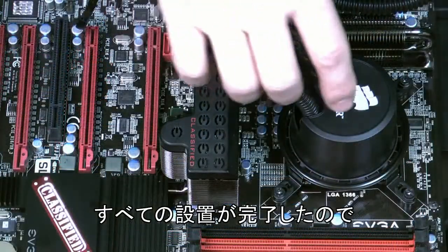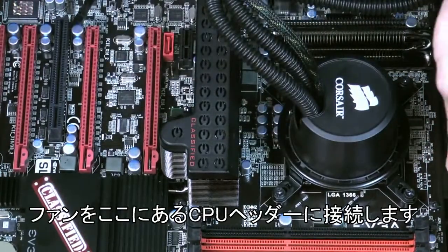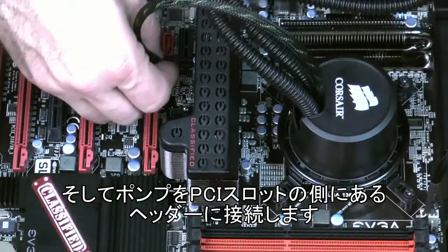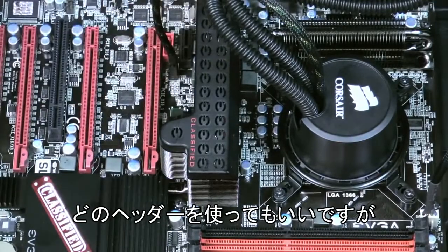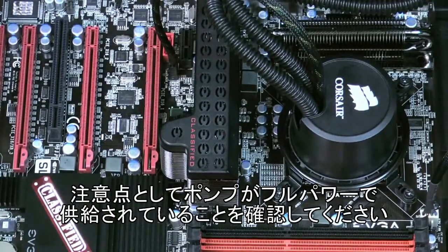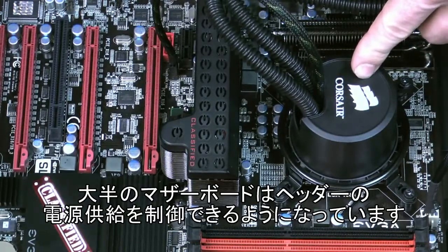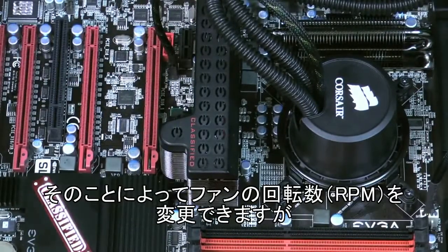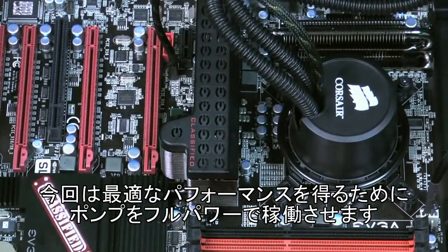So now that everything's installed, all that's left is to plug in our pump and our fan. We'll plug the fan into the CPU fan header over here, and the pump into this header by the PCIe slot. You can use whatever headers are most convenient on your particular board, but the one thing to make sure of is you want to make sure that the pump is getting full power. A lot of motherboards will give you the option to throttle the power that goes to these fan headers so that you can modulate the RPM of the fan. But in this case you want the pump running at full blast to give you the best overall performance.